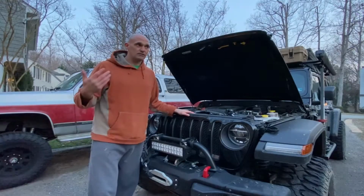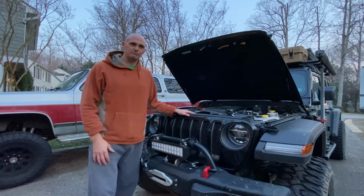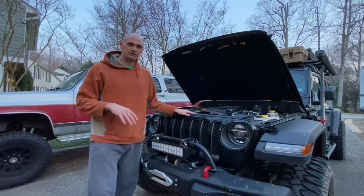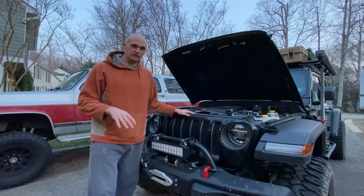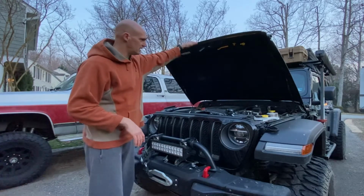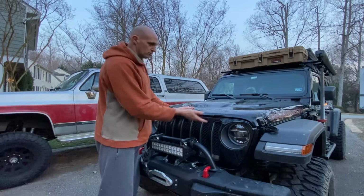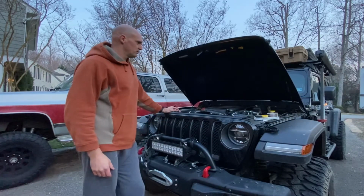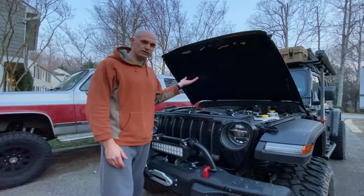All right, guys, well, that covers the install of the Redline hood kit. It took maybe 15 minutes. I mean, everything bolts right in a stock location. You don't have to make any modifications. You don't have to do any drilling, and it's as easy as that. Now, once you undo the hood latches, you have a hood that functions like every other hood should on its own.